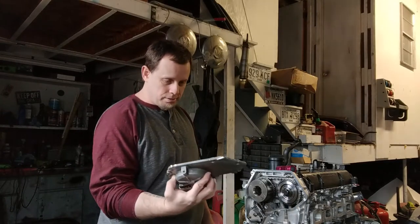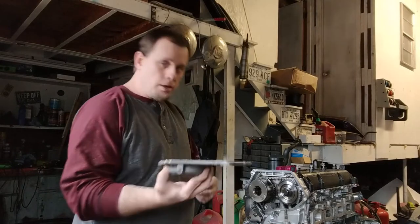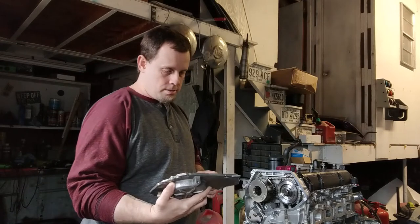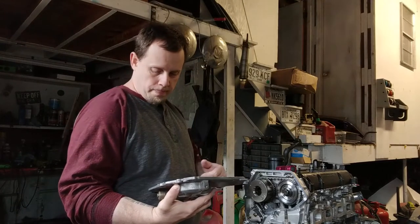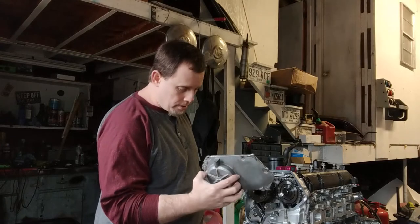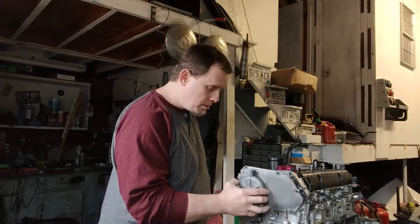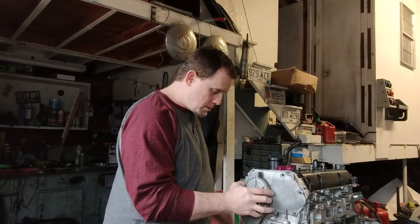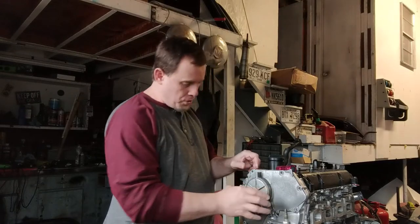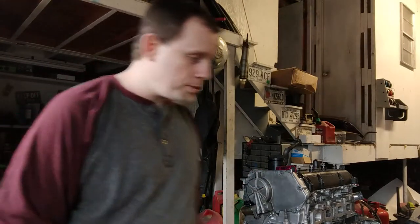So let's put this damn thing on there. I already put the RTV on it. Make sure it looks good. It's fantastic. So I'm gonna go ahead and add that in there. Boom. That easy. Now let me get the bolts.